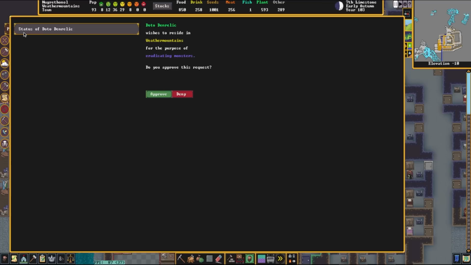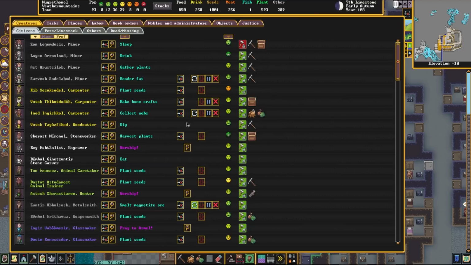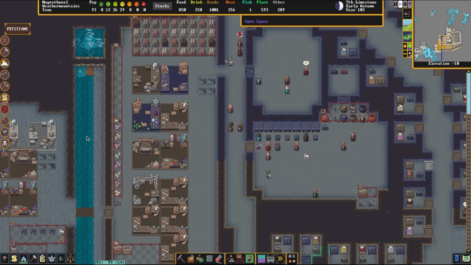It looks like we have a request. Doto Denrilek would like to reside in Weather Mountains for the purpose of eradicating monsters. You know, I would love to say yes, but I fear that you may just aggravate the caverns. So I'm actually going to decline Doto's request here, unless Doto is somebody interesting. What is Doto? Doto is a human swordsman. I really do not want to make anything your size.